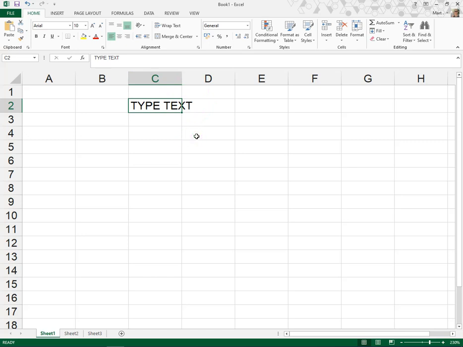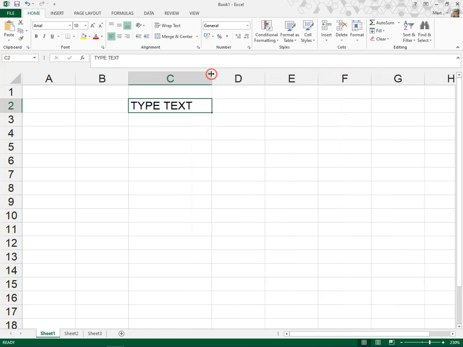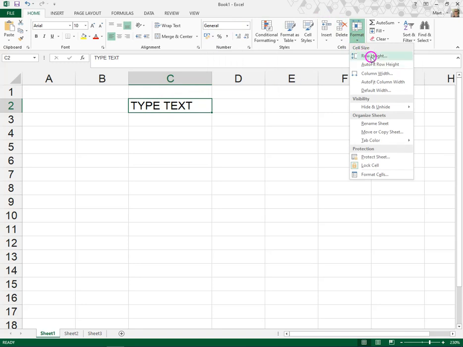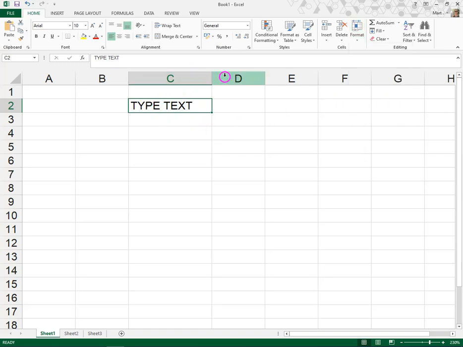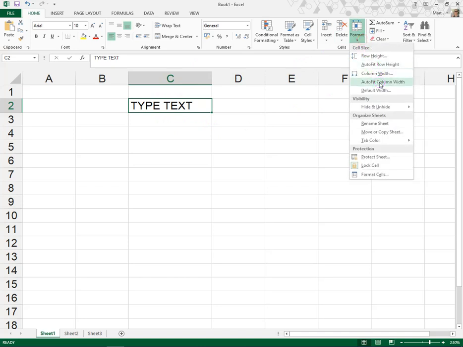To increase the size of your columns, there are two ways you can do that. With your mouse, you can click and drag between the columns. So you click normally, hold the button and drag, then you increase the size of the column to fit the text. Or you can go to the format option under cells. Here you can change the row height or auto fit the row height, or change the column width or auto fit the column width. The nice thing with auto fit is it'll fit the information according to the length of the text. So for example, instead of clicking and dragging, I could also go to auto fit column width, and then the column will automatically fit according to the text.